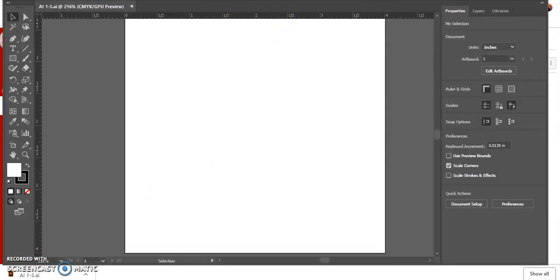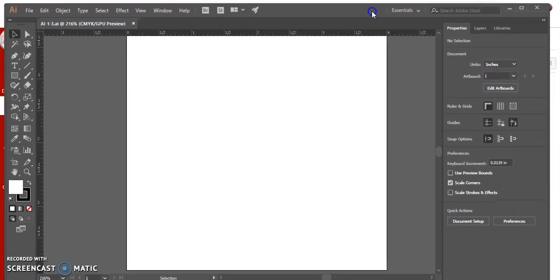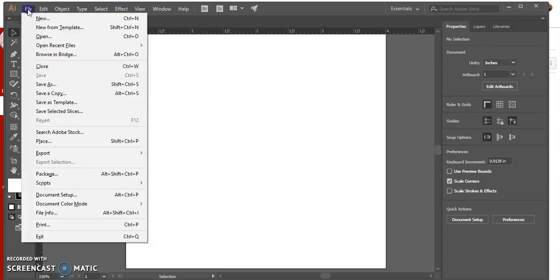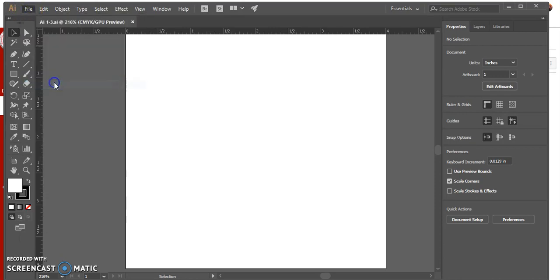It's automatically opened up in Illustrator. I'm going to move my Illustrator window down just a little bit to capture the whole video. So it says open A1/3 and then save it as groups. So we're going to go to File and then Save As, and you're going to save yours in your H drive and save it in groups.